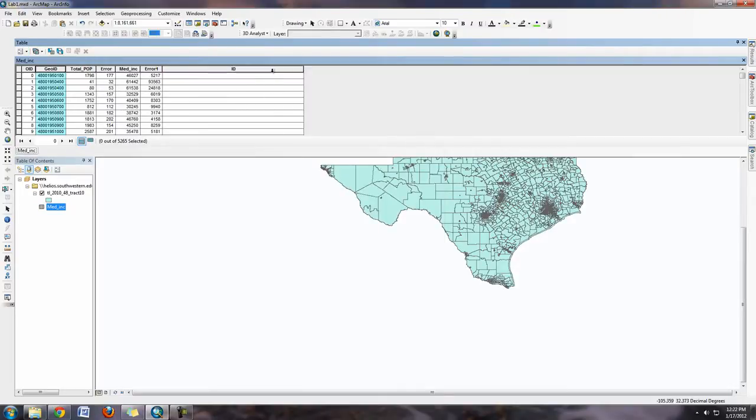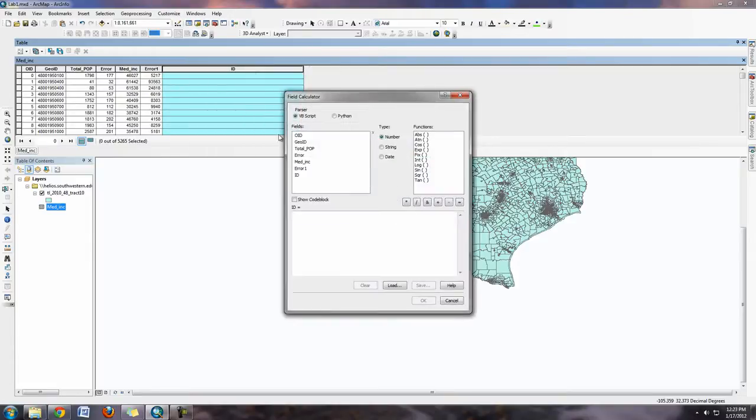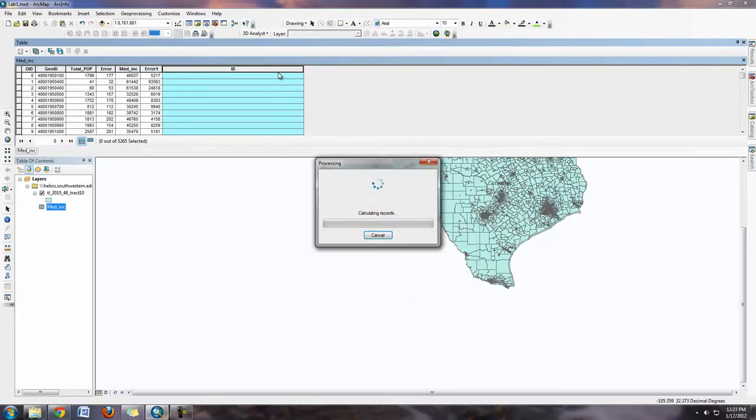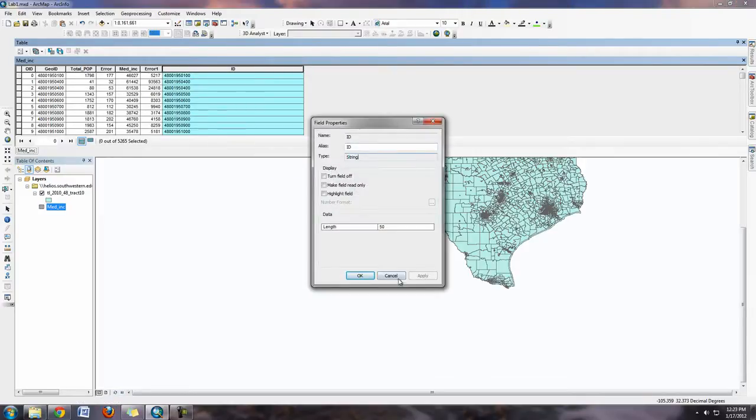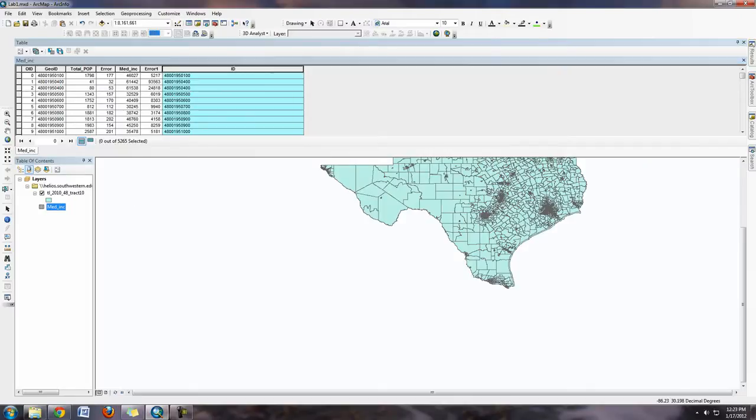And I can see here now ID with it blank. What I want to do is click on ID, right click it, and choose Field Calculator. That's going to allow me to say that ID is equal to GeoID. Pretty much I'm just saying do a calculation where ID is equal to GeoID. Normally with Field Calculator I can do things like add things or subtract things or whatever. So I hit OK, and that's going to populate this field now with this information, but this time it populated it as a string. So if I right click and say properties, you'll see here string, and that's good. So now we're ready for the join.